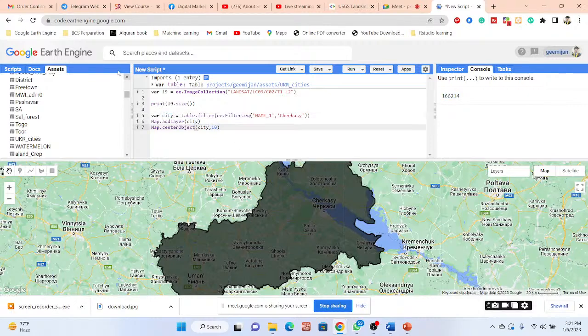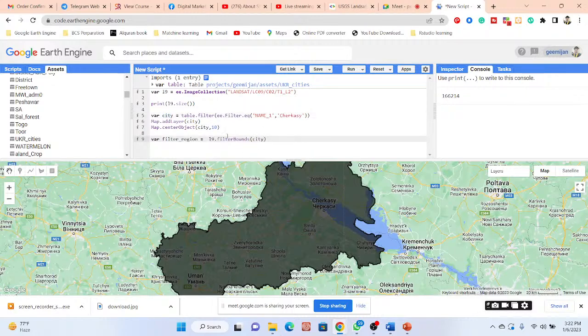So for this I simply take a variable. Suppose this variable name I simply put filter region. You can use any variable name, no problem. I simply call the L9, because it stores all of the image collection, and paste here. I simply use the function filterBounds with my city, and my city is the Sarkesi. This Sarkesi is stored in the variable city. I simply copy and paste here.